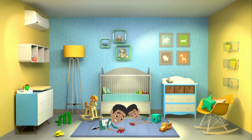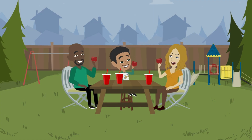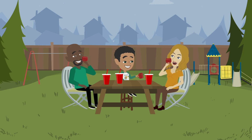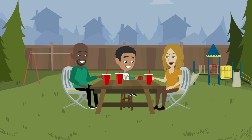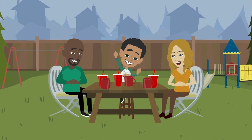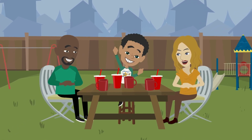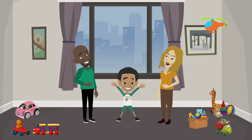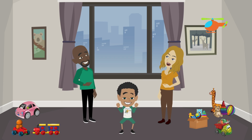XZ plays with his little brother for a few minutes, then runs back to take a few more sips. He goes back and forth between playing and smoothie until the smoothie is all gone. He feels much better now. He still enjoys this tasty cold drink and also feels comfortable and warm. XZ now understands the secret to smart smoothie drinking.